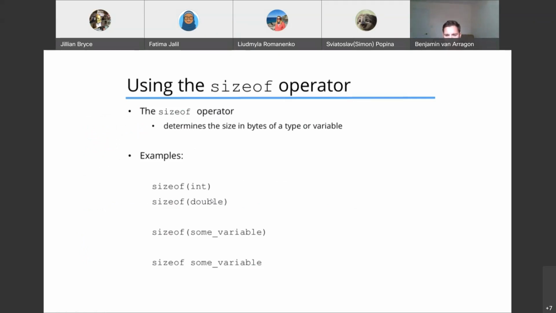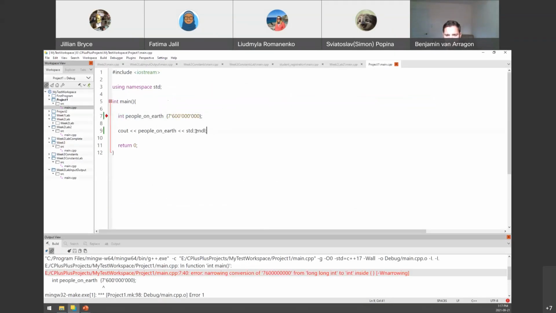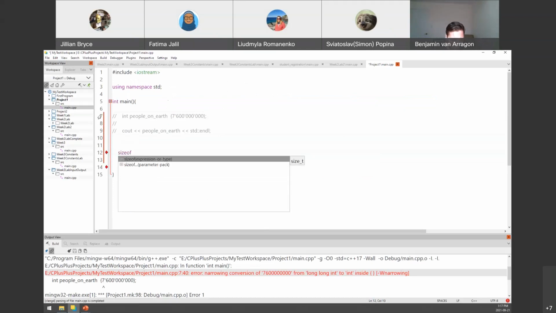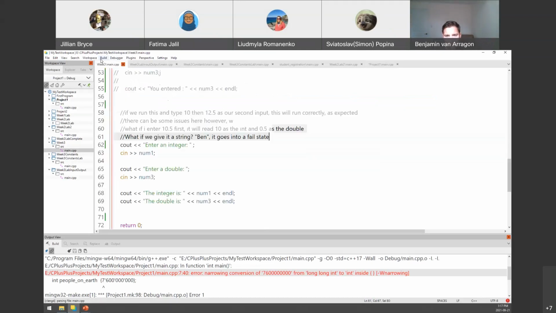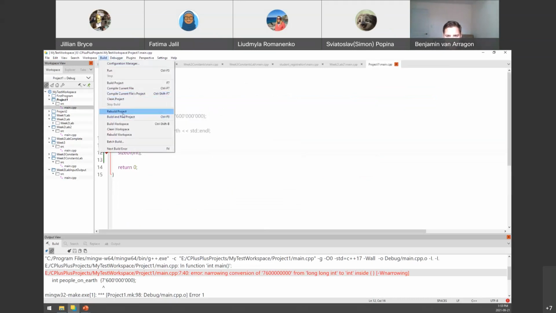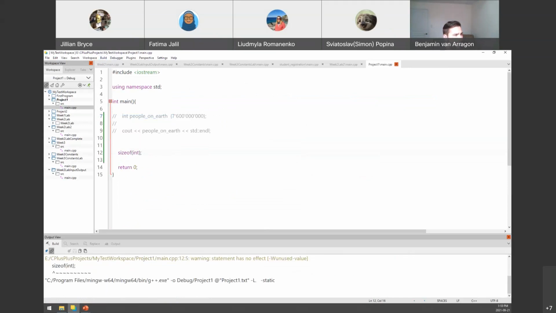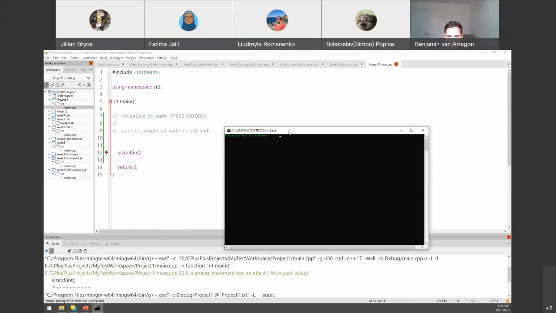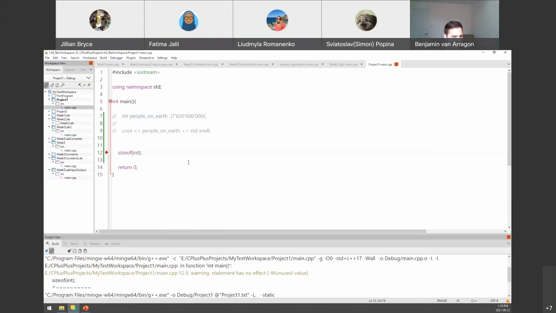So if I come back to my compiler here, and let's just comment these lines out. And if I want to see what the size in bytes is for an int, for example, oops, save, build and run. Let's get our compiler here. Oh, it didn't say cout.